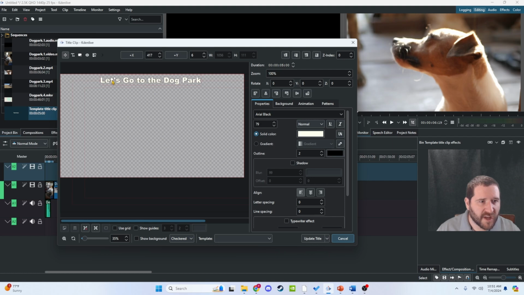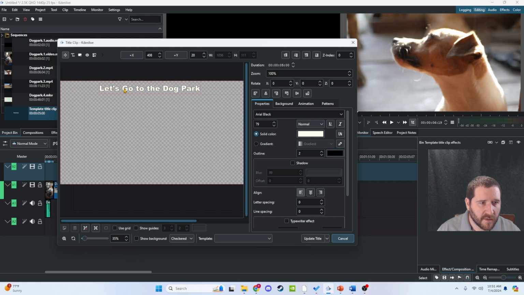Okay, so I've just changed the text. I clicked in there. Notice you can click on it to move it around. You can double click to edit the text. Pretty straightforward if you've used these types of programs before. Other things that jump out at me, this white text might be pretty hard to read on this background here. We got some grays, kind of a lighter brown maybe, and white text might be tough to read there.